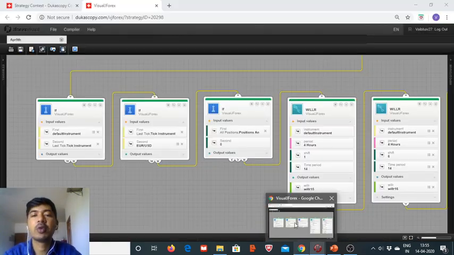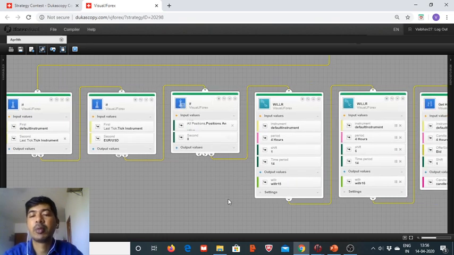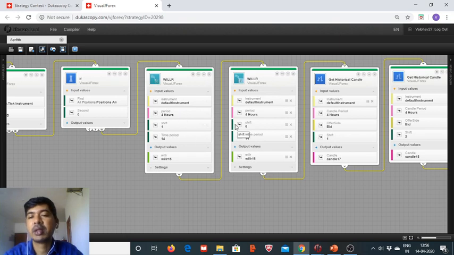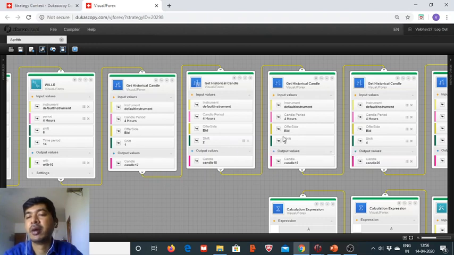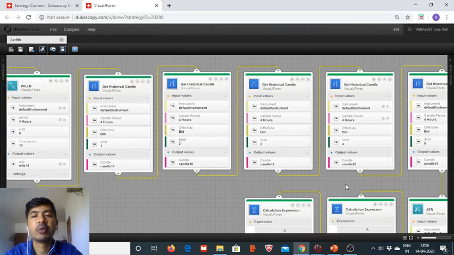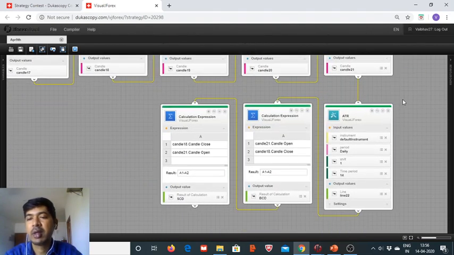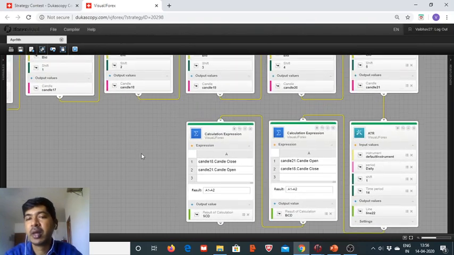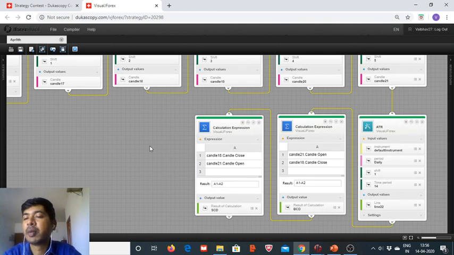So let's take a look at what we have done so far. This is the standard instrument subscription. We are using Euro USD, and then the position amount has been defined at 0. Williams R, shift 1 and shift 6. We will be taking the values to determine the overbought or oversold conditions, and then our desired price action will be defined using these historical candle blocks. We are using 5 blocks with shift 1, 2, 3, 4, 5 respectively, and then comes the ATR, and then we are also calculating the difference between the last candle close and the candle with shift 5, so that in the preceding hours the movement, as I said, more than 100% of the ATR should have happened. So for that we are defining these two conditions differently for the sell trade and differently for the buy trade.